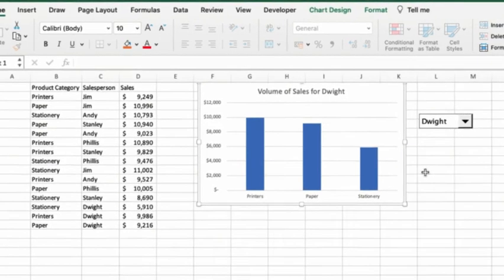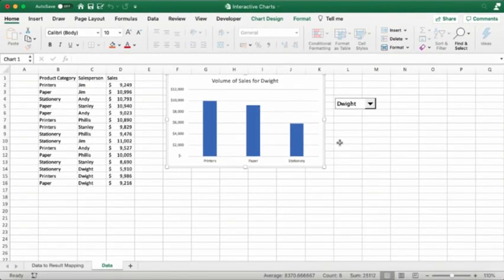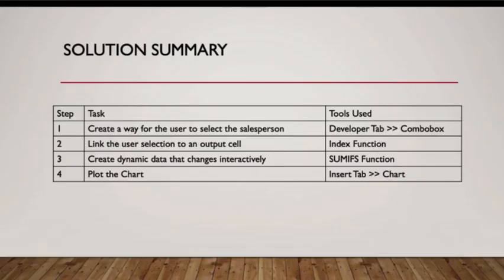These interactive charts can be extremely useful in creating very meaningful and interactive dashboards and reports. Now here is a summary of the steps that we followed. The very first step that we took was to create a way for the user to select the salesperson. We did that by using the combo box from the developer tab.